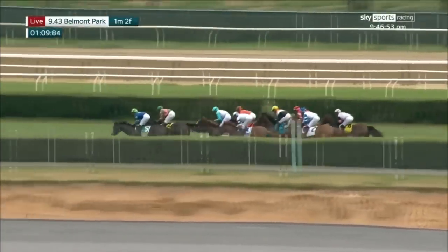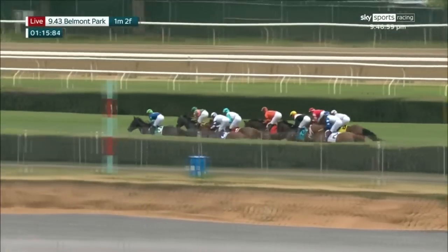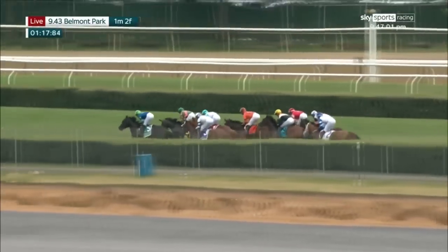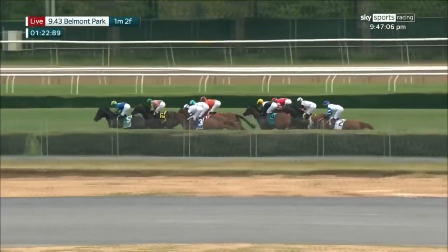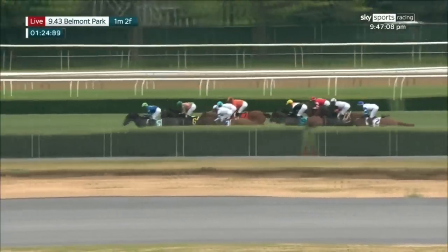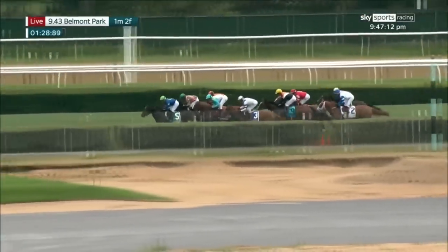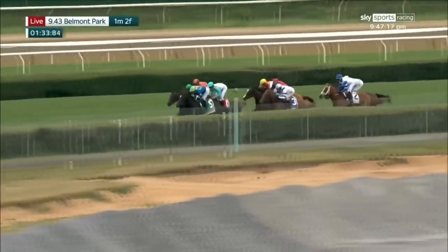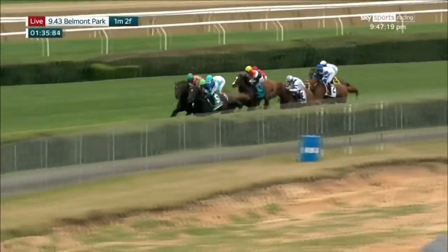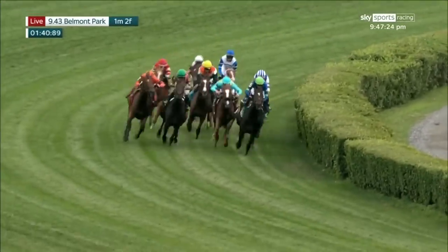So the front two are still right together — Prerequisite on the inside, Be Your Best on the outside. Prerequisite by a half length, now by three-quarters of a length. Be Your Best is in second. Sperling Bayog has moved to the inside of Mission of Joy, and A Spray is there — those three are right together right behind the front two. Three-quarters up in one sixteen and three. Prerequisite narrowly. Mission of Joy looking to come on through in between horses. On the far outside is A Spray, Be Your Best is right there — four of them across the track for the lead.